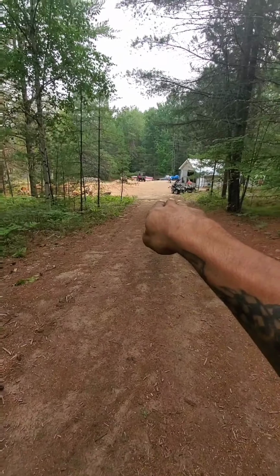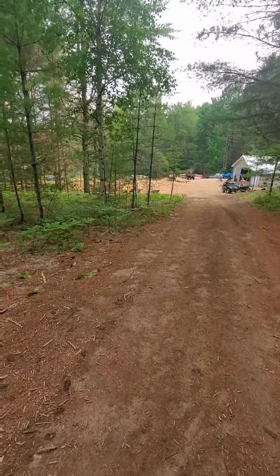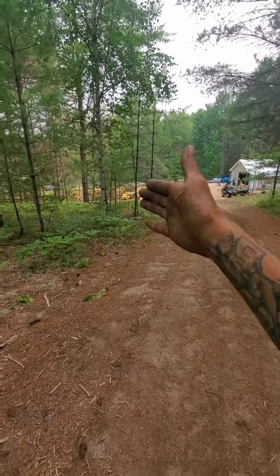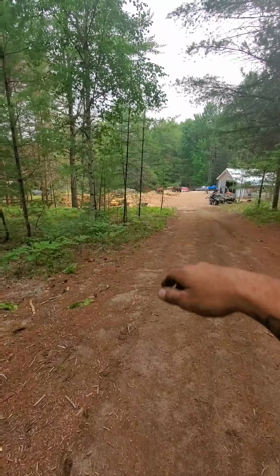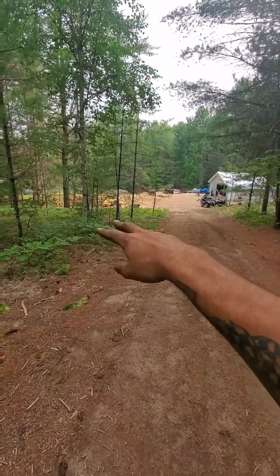So instead of coming down towards the garage, I want it to come down a little bit more this way, so I can have a little bit more room in front and I don't have to drive directly past the doors. So these little bunch of trees are going to go yet. So anyway, that opened up this side quite a bit.